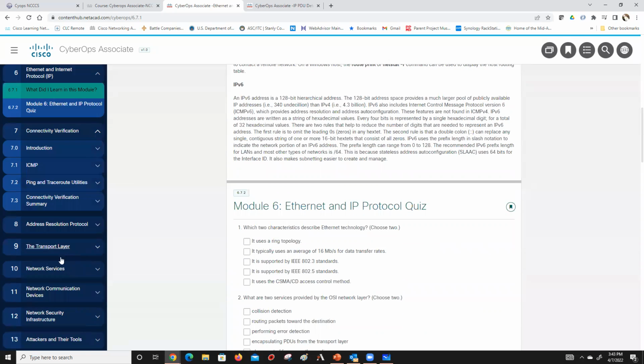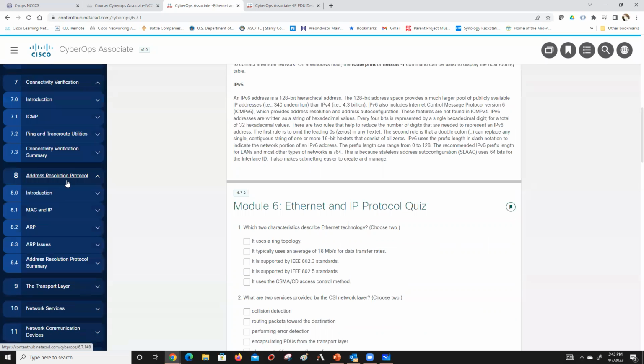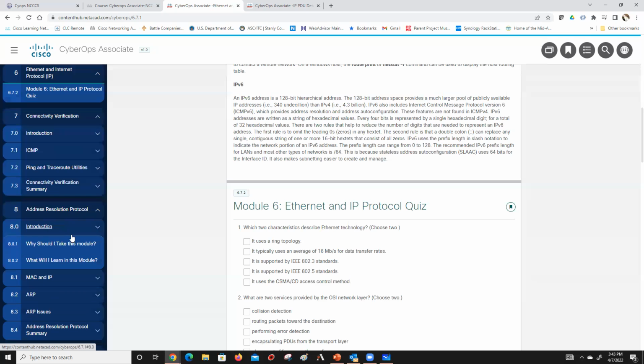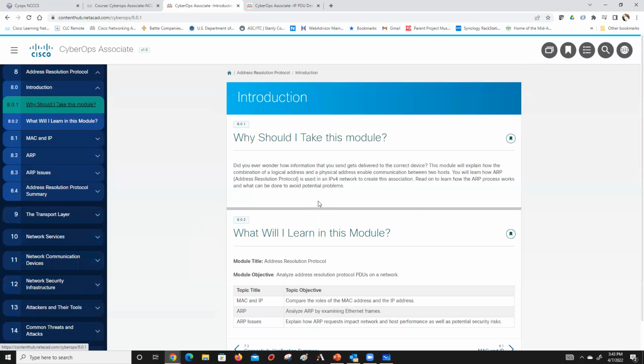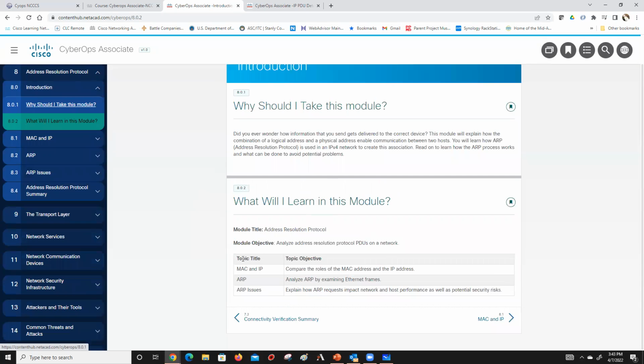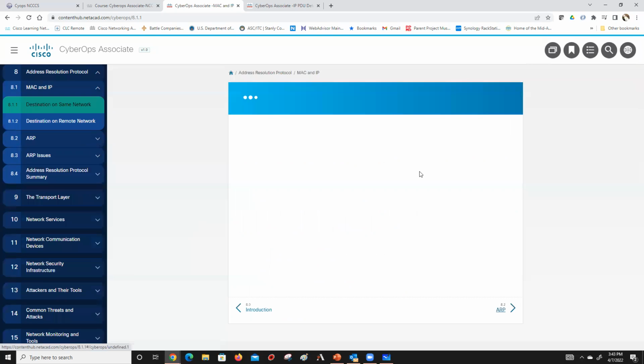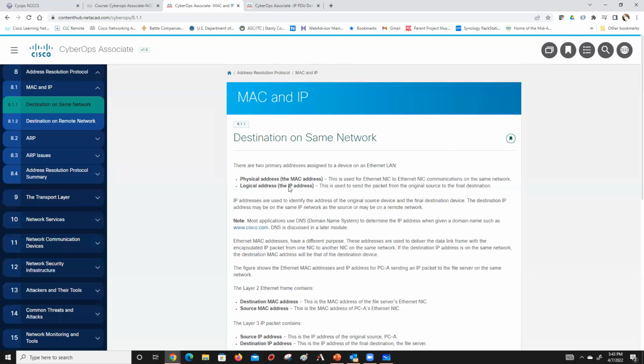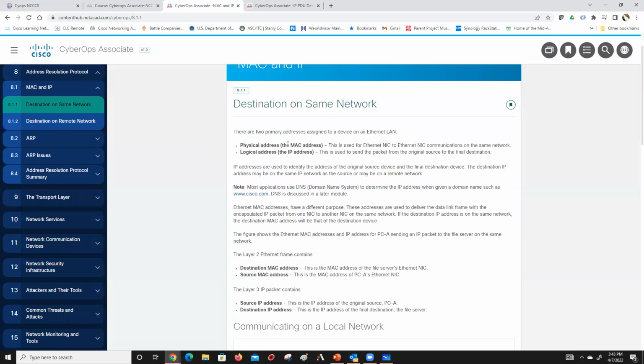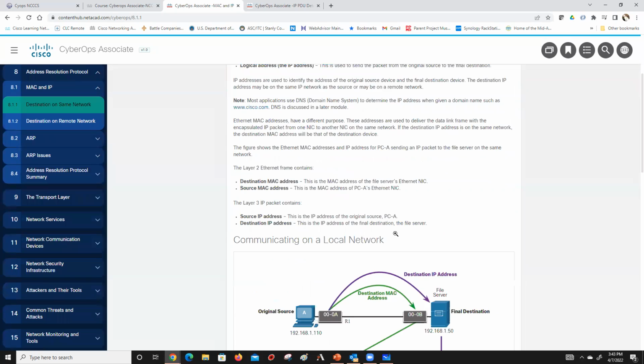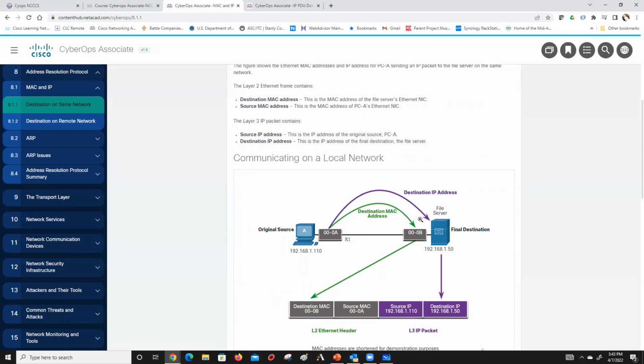Okay. Any questions on that? Any questions on ARP? Do y'all know what ARP is? Address Resolution Protocol, when you take a known IP address and you're trying to find a MAC address. We need those in an Ethernet network because we've got to know the physical address in order to build our frame at layer 2. Without that frame, we cannot package the information into a frame that gets sent to the final destination.